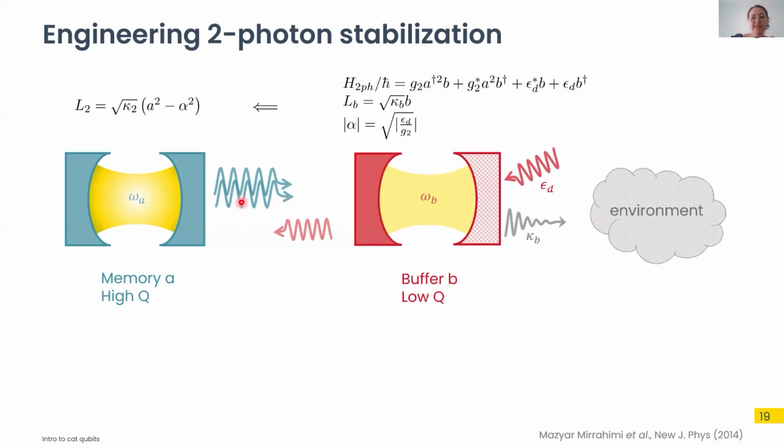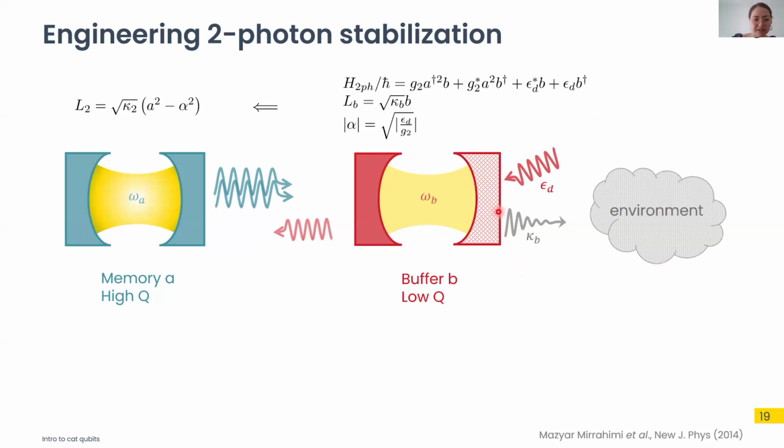What we can do instead is we add a second mode that we call the buffer mode. So now we have this memory cavity that's going to hold the cat state. That's a high Q cavity, so it almost doesn't lose photons one by one, and we forget about the one photon dissipation. We want to engineer the fact that this cavity can exchange photons only 2 by 2 with this buffer mode. And this we can engineer because we can engineer interactions between two cavities in superconducting circuits. And now this buffer mode is going to be most of the time empty, so it's going to lose photons one by one with the environment, which is the natural thing that happens.